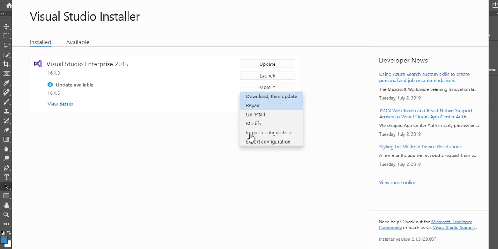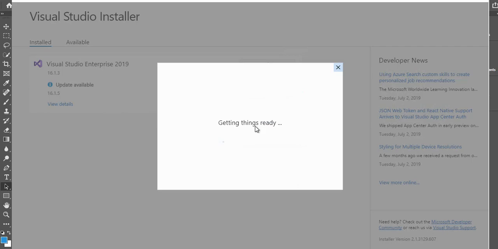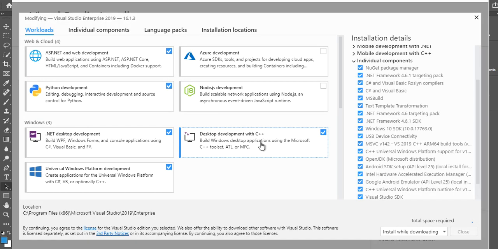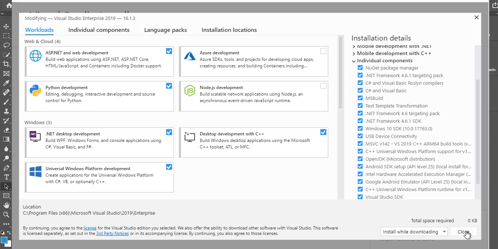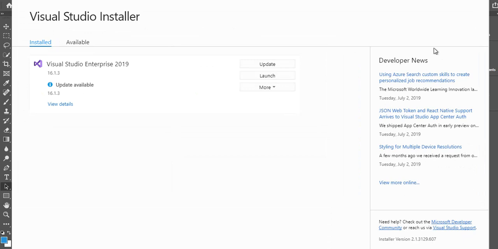Click on the modify. So if you don't have this Python development checked, you check it, and then you modify from this bit here. But I've already got that bit done. So what I'm gonna do is just close this bit here, and I'm also gonna close the installer. But if you don't have it, you make sure you close your Visual Studio and then you install it.